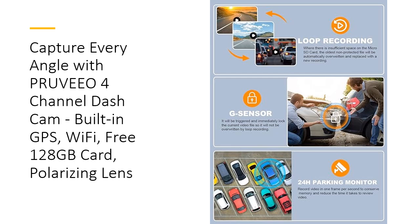The Pruvio Dashcam is more than just a camera — it's a comprehensive vehicle security solution. Its durable construction and advanced features make it a standout choice for drivers of minivans, buses, RVs, cars, and trucks. With its touch control method, parking monitor, and easy connectivity, this dashcam offers unparalleled convenience and protection.